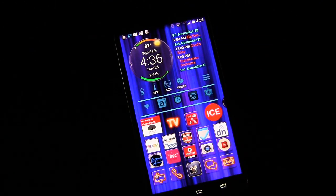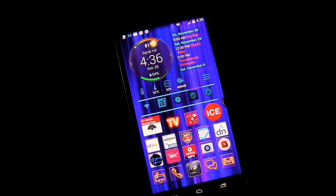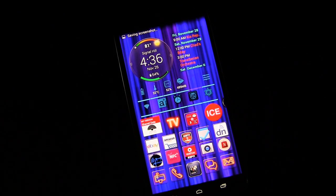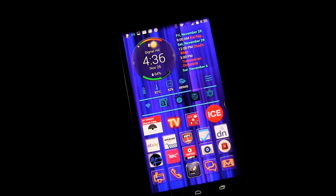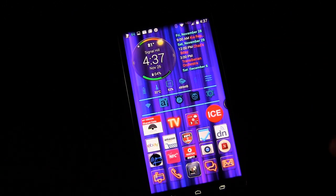You can set it up in Moto Actions to put your phone into night mode, sort of like do not disturb mode for the night. Then when you say good morning it wakes it up. You can do screenshots — okay Turbo, zap my screen. And there you go, it took a screenshot, which is really cool. It tries to open the Zap app as well, which is a bit useless, but it does take the screenshot like it should.